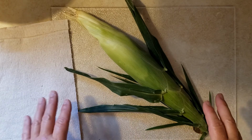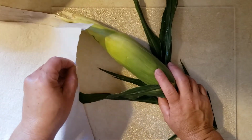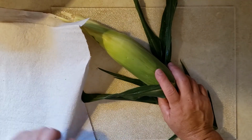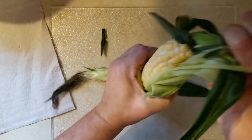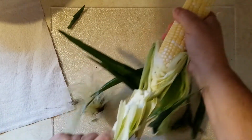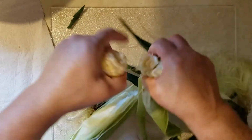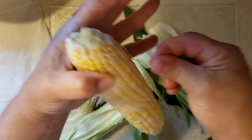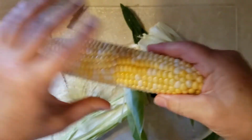So for microwaving corn, really all you need is the corn on the cob and a piece of paper toweling and a microwave. So the first thing you want to do is peel the husk off your corn. Get it all the way down to the bottom and then break it off. And then there's all these little strands that are called silk, and those just pull off.